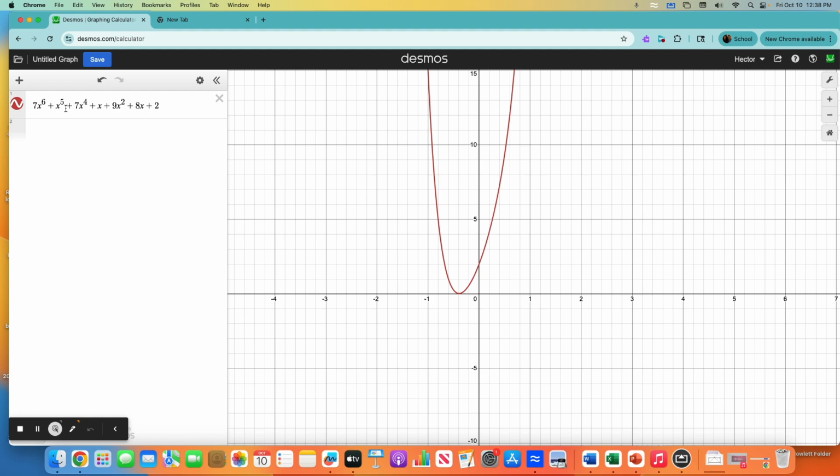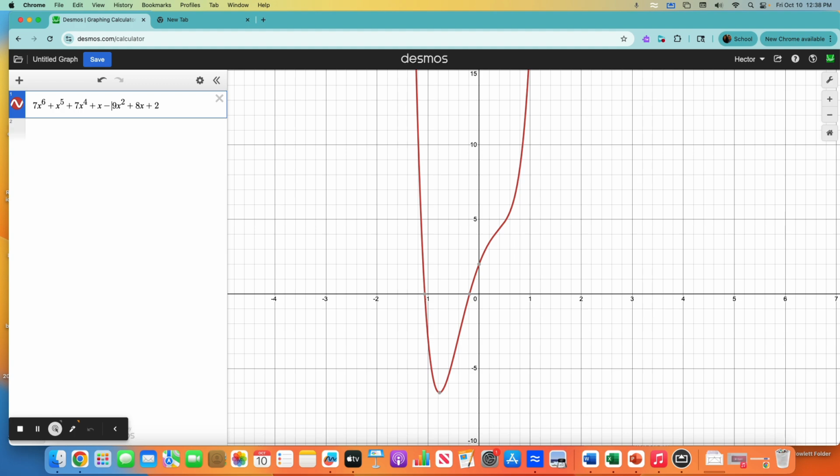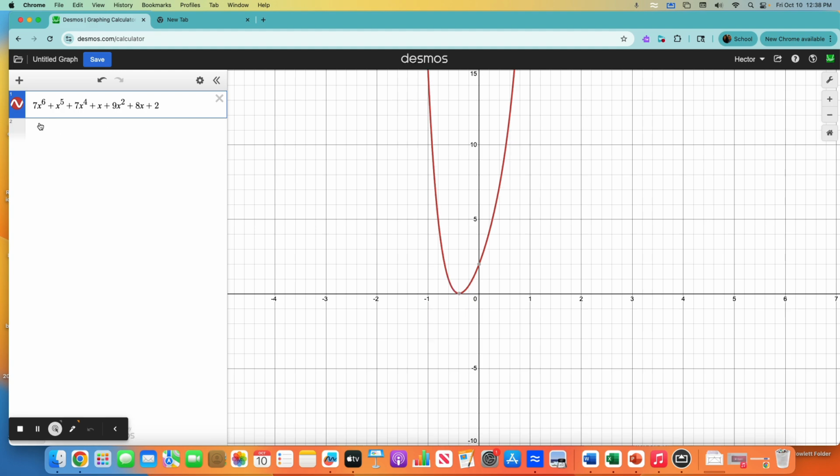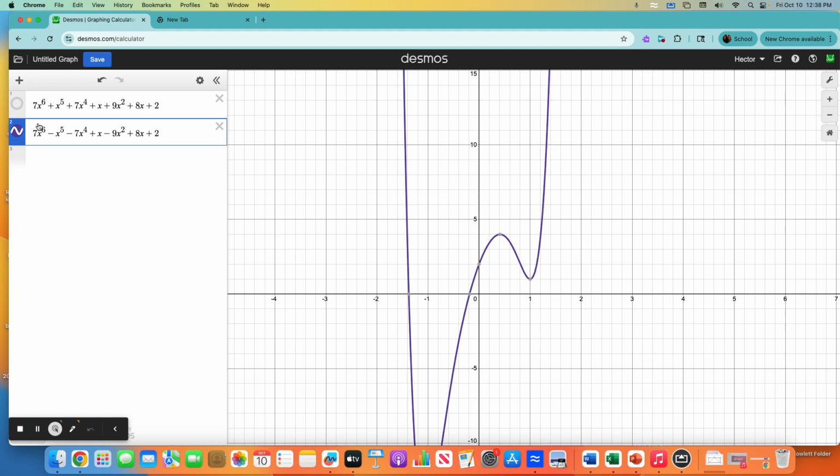So what you're going to do is you're going to play with these pluses and minuses, right? Right now, they're all plus, plus, plus, plus, plus. But notice if I take one of them and I change it into a minus, all of a sudden my graph looks a little different, okay? You get to play with the pluses and minuses as much as you like, okay? And I've already spent a lot of time playing with these, so I'm going to turn this one off. And I'm going to show you the one I came up with. The one I liked was this one. All right, notice I have a positive, then a negative, negative.